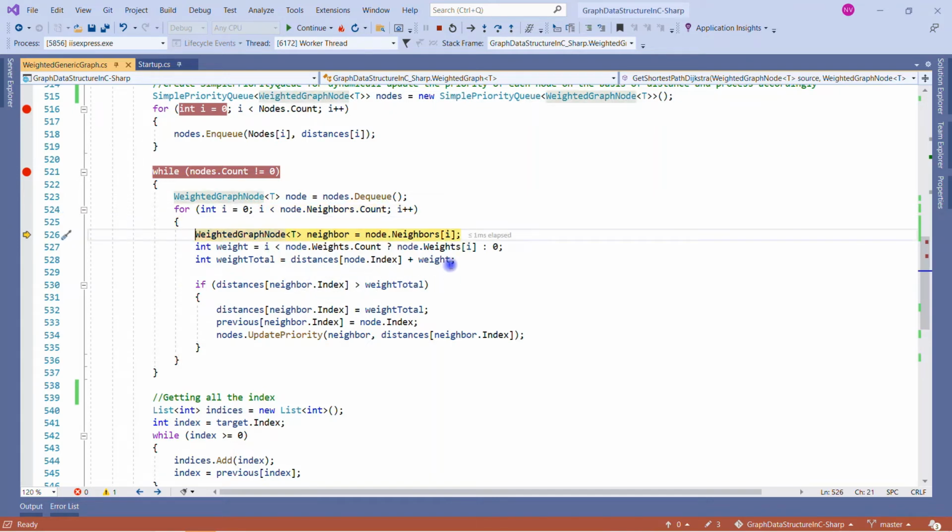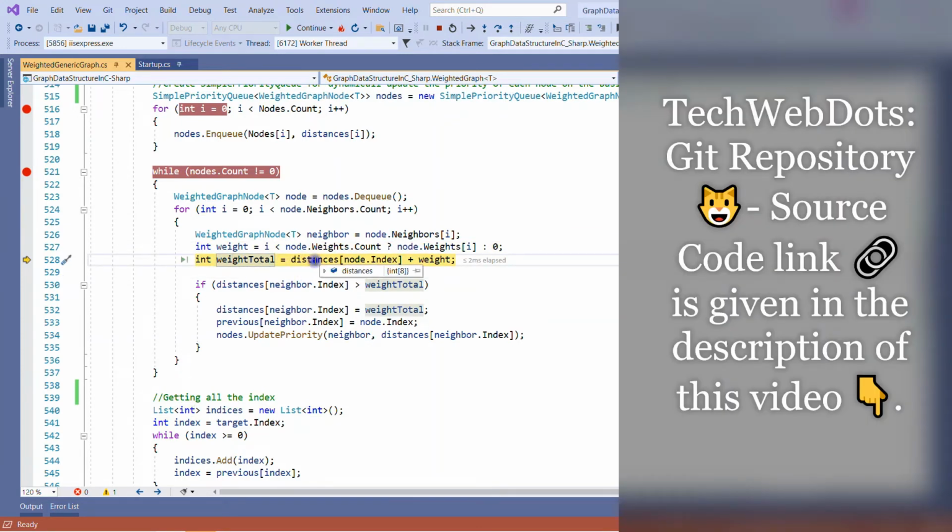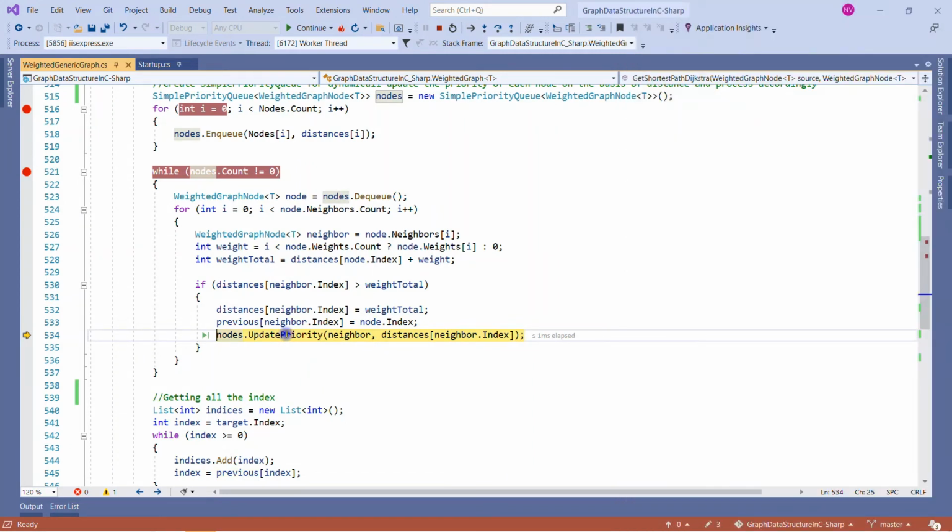Now secondly, after getting the neighbor, we are checking what the weight is. We are computing the total weight: adding the weight from where we started and the edge that we are covering to reach the second node. So now here the total weight is 9, correct? We have already discussed all these things. So we check whether the distance is greater than 9, and if so we should update it. Here you will see we are updating the priority. As we move ahead in this algorithm, the moment we get the shorter edge value, that will update the priority of each node, correct? You will agree with me on this.